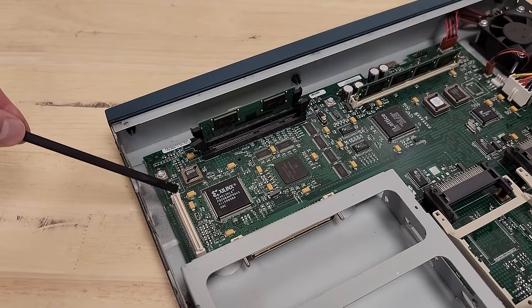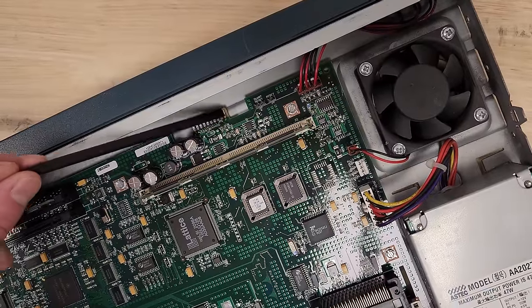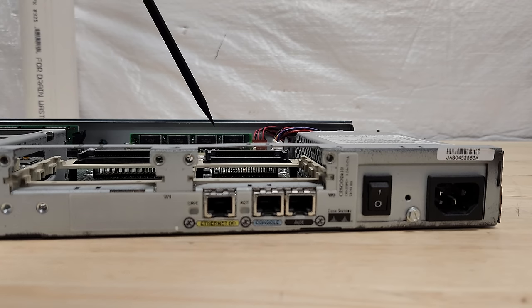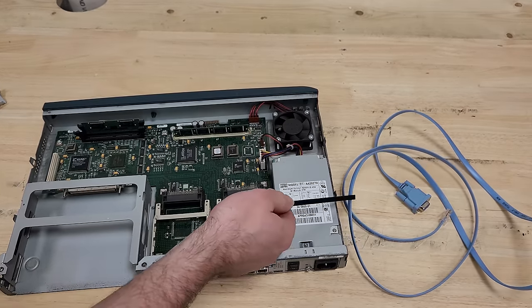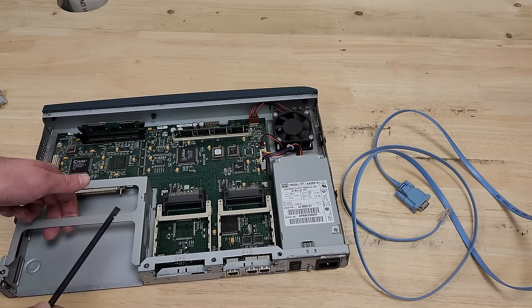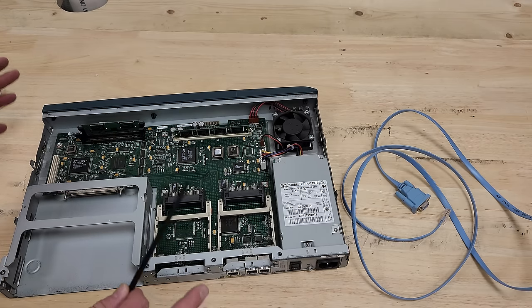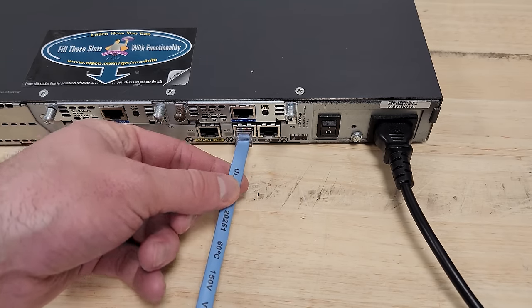You can see there's some sort of riser for additional functionality. There's an edge connector over here which looks like it's been soldered to, which is kind of interesting. Down in here you can see the larger expansion module connector and connectors for the WAN cards. I don't see anything concerning so I'm going to button this back up and try to talk to it over the serial console. This older stuff is just really high quality — hefty cases, nice power supply, well laid-out board. Got our RJ45 to serial console cable hooked up.